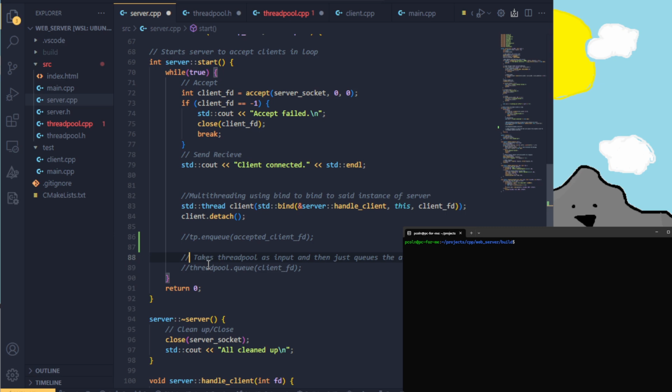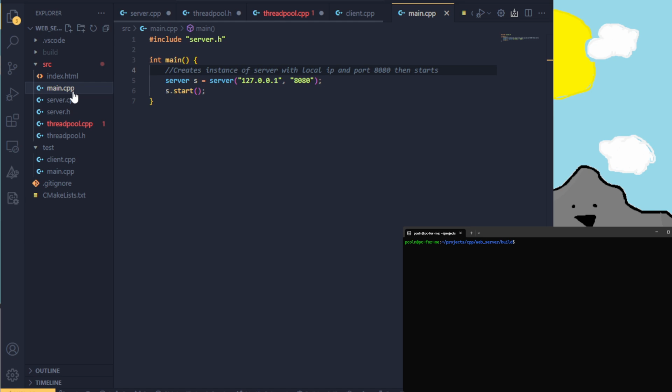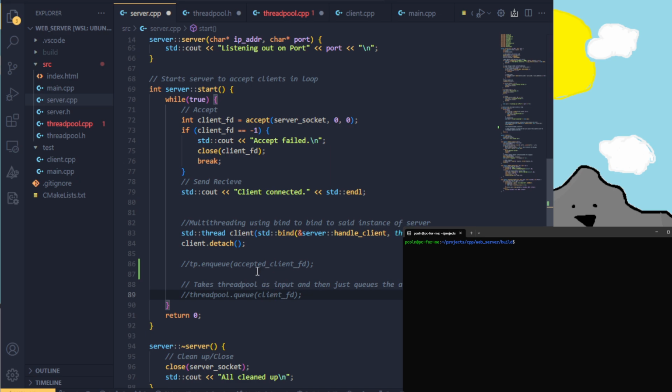Was not paying attention. So yeah, that's basically what I want to do. So how do I get the, so if this is an object, right? So this is an object. If I put it inside main, and then I create a thread pool of, let's say, I don't know, 10 threads. So I create a thread pool of 10 threads. But if I want to use a thread pool, I need to somehow put it inside this function right here.